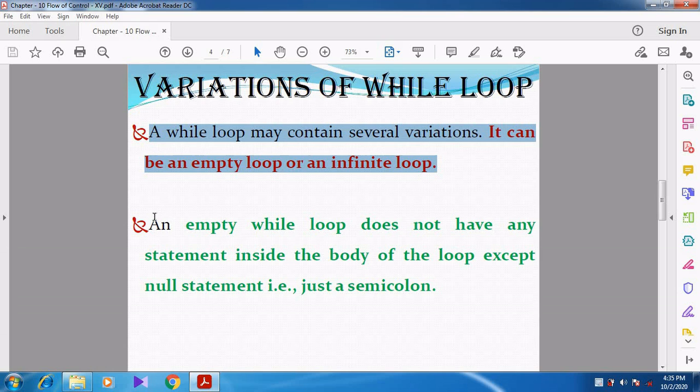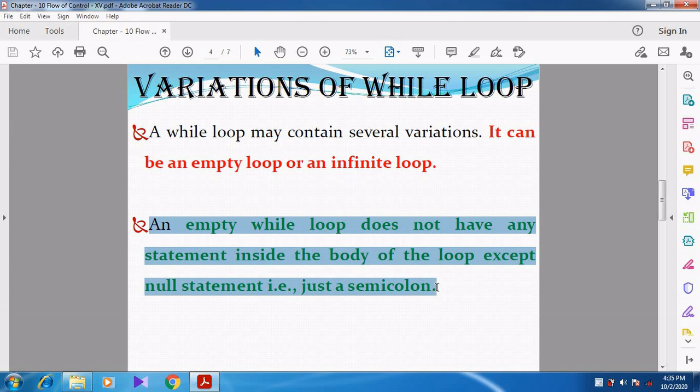An empty while loop does not have any statement inside the body of the loop except a null statement, that is just a semicolon. Whenever we want to convert the while loop into an empty loop, there is no need to give any statement in the body of the loop.